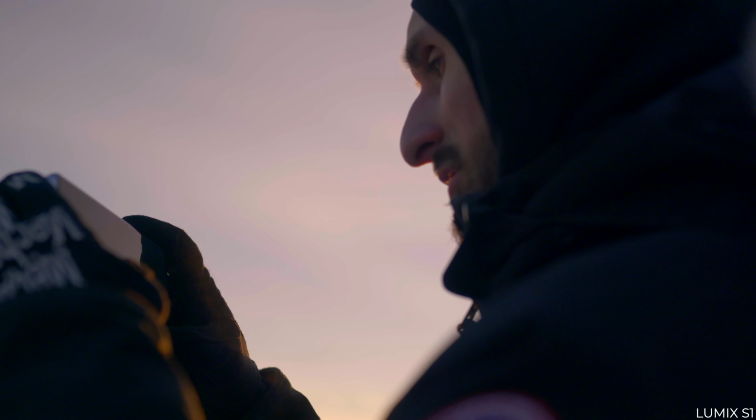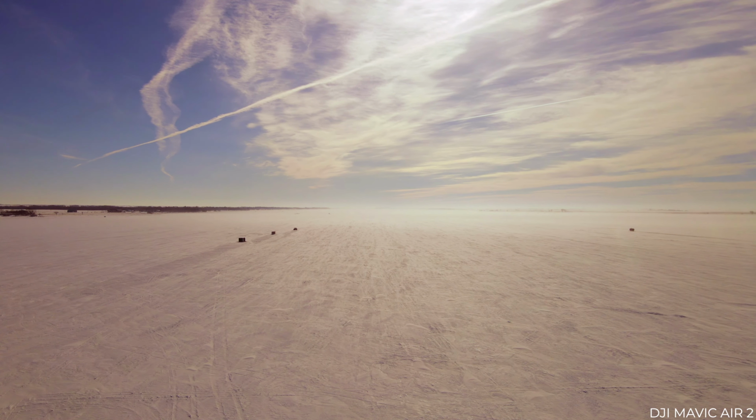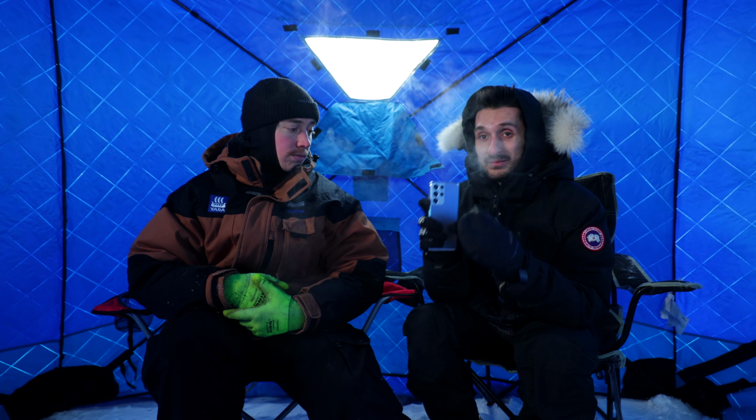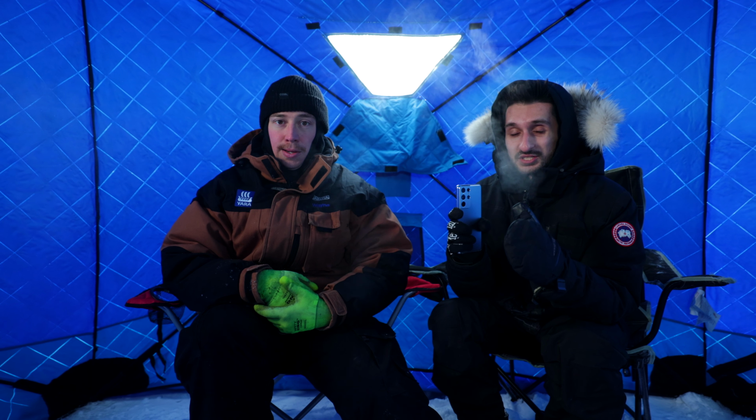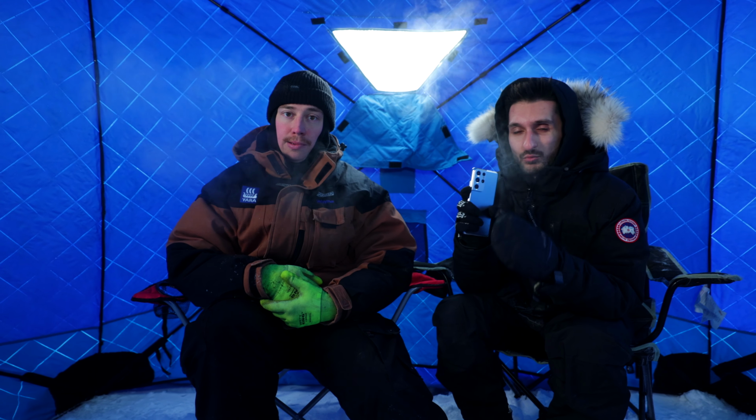We're gonna really put this thing to the test. It's freezing cold out here. As Kyle said, it's like -30, so we're gonna see how the battery holds up. I'm really interested to see how the in-body image stabilization holds up as well in the cold, because typically when it's really cold outside, in-body image stabilization systems will kind of freeze up and get a little wobbly and wonky.